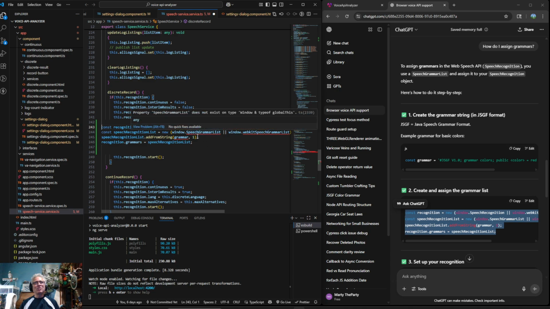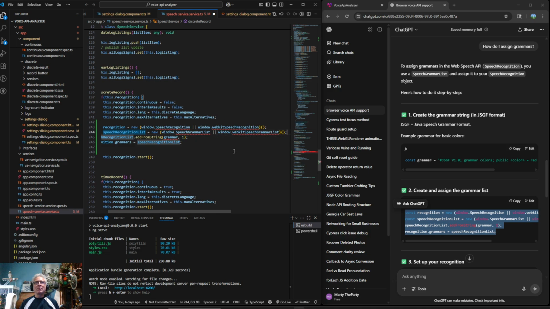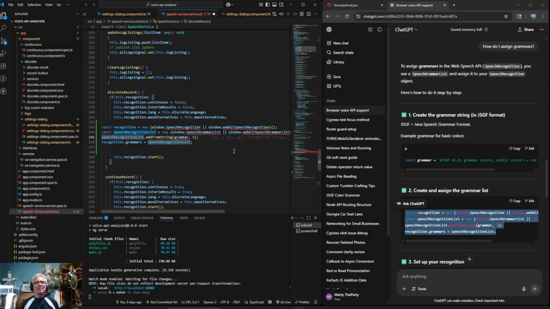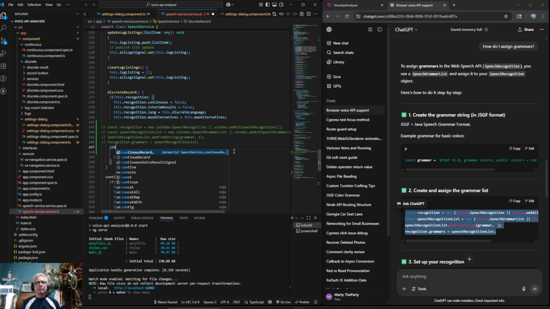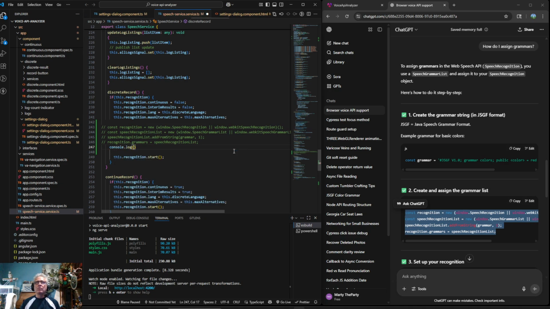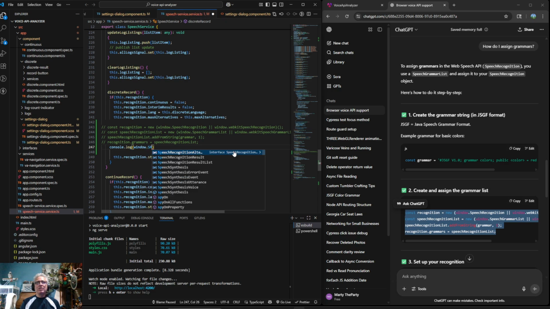So apparently there should be, okay, let's go ahead and comment this out. Action equals speech grammar list. Speech grammar list, it tries to create one of these. So I'm going to comment all of this out and just console log window dot speech.